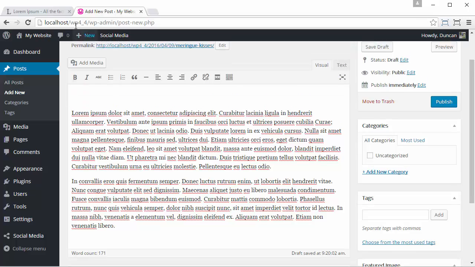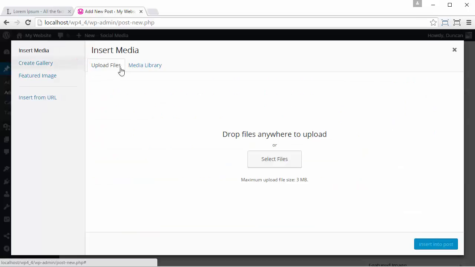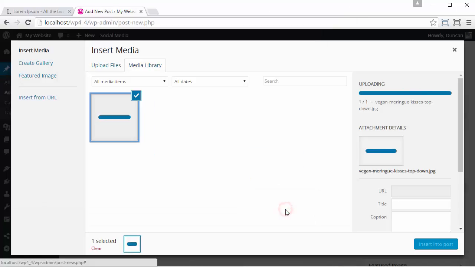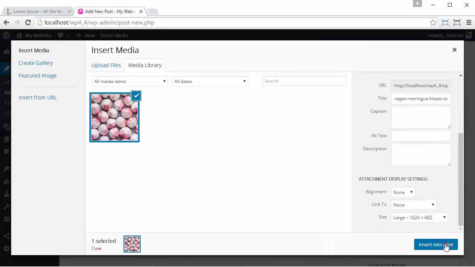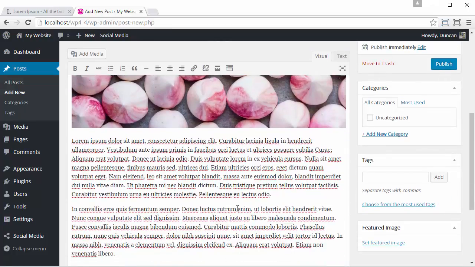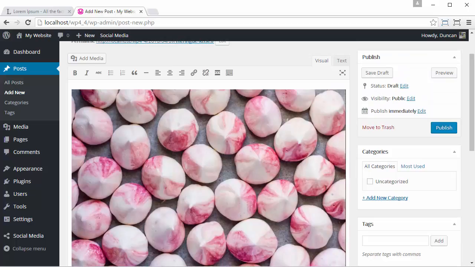and now what we really need to do is get some imagery for the post, and we can do this by going through the standard media screen in WordPress, selecting some pictures that I already have. Bear in mind that I actually already run a professional cooking blog called Lazy Cat Kitchen, so we have no shortage of artwork that we can use in this. So I decided to feature some of my favorite desserts. So we've got the imagery for the meringue kisses. We're inserting it into the post, making sure that we select the image size of large, so that we'll have a nice big image when people come to our post.